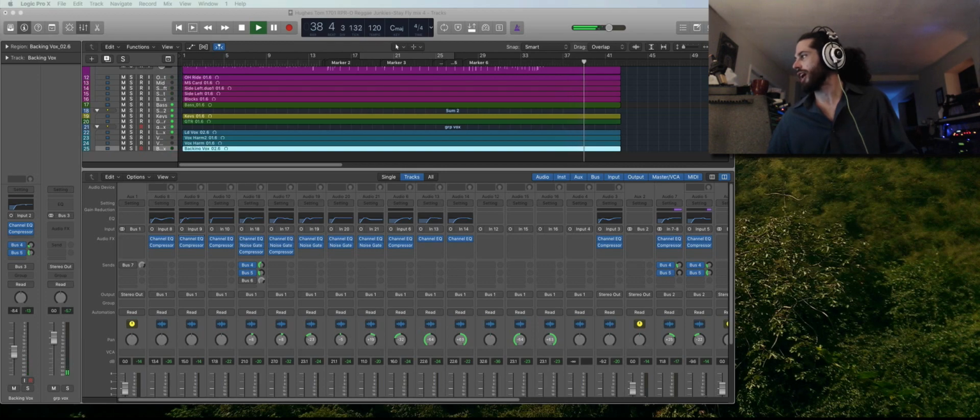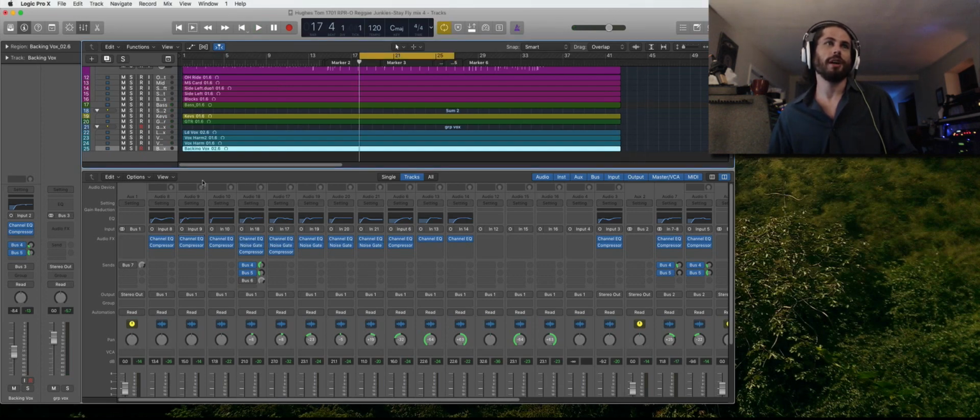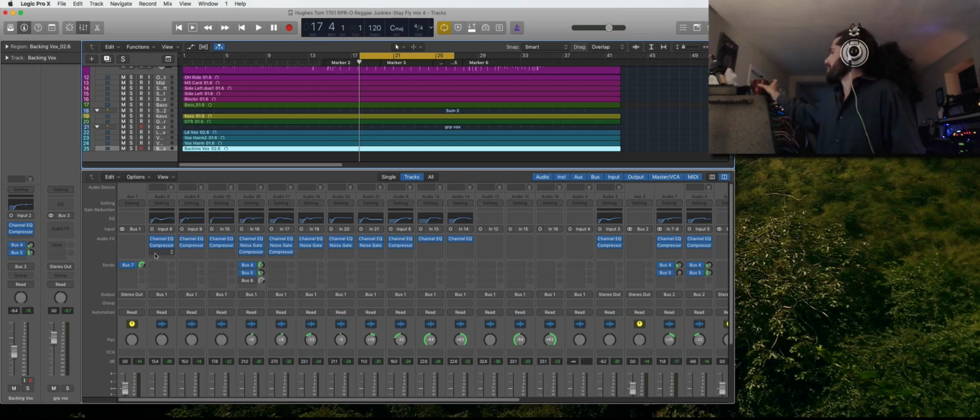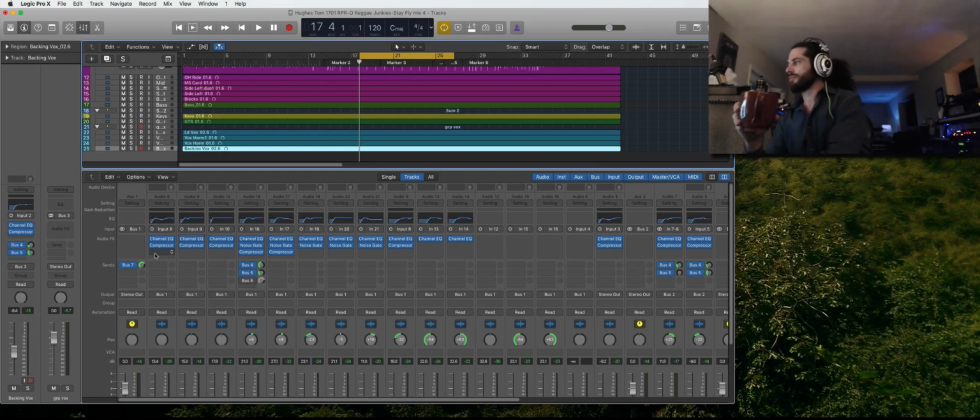Alright, well, this is like the happy version of parallel compression. So what's going to happen when I turn this back on and play it? What are we going to hear? What will the effect be right now as things are set up when I turn this back on? What's the difference in sound going to be? You all should be able to think through this and answer it by now. I'm waiting.